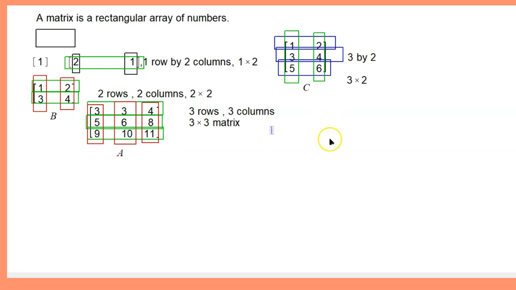All right, I'm going to move on, but again, I'm going to leave you with one last assignment. So imagine you have just this. What I want you to do is, again, write down the size. This is often called the dimension of the matrix, the dimensions of the matrix, like that. And just state how many rows, how many columns. I'll see you in the next video. I'll answer that question.